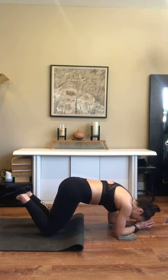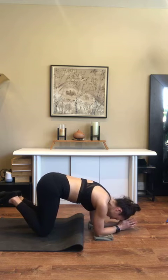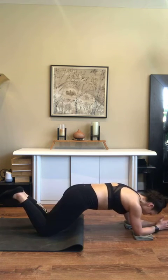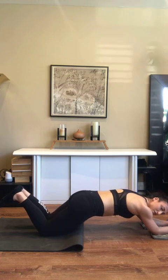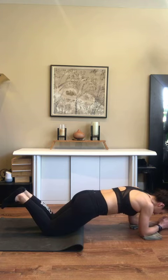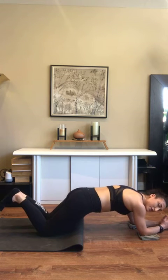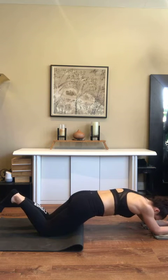We're gonna come onto our toes for our pulse. All right, so you're gonna come up onto those toes in 15 seconds. We're gonna do little tiny pikes with the abs so that we don't get into our neck. 8, 7, 6. If you can, you're gonna come up onto your toes. We're gonna do little pulses with the abs in 3, 2.